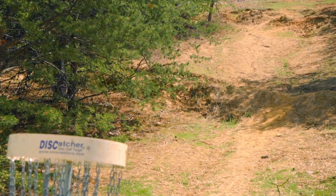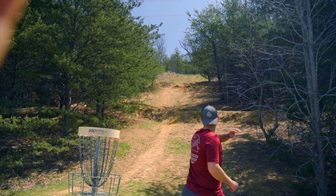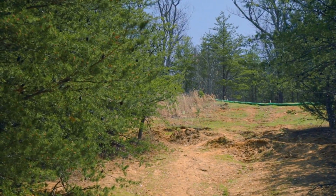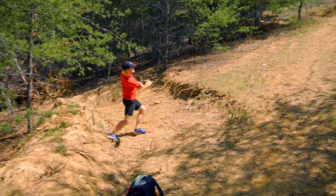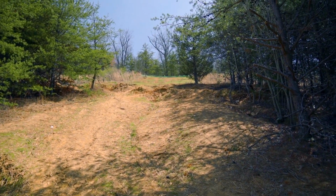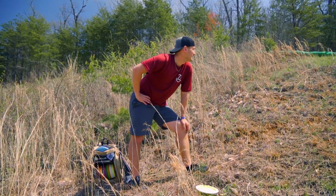Hey, it kicked out. He is so much better than you, Trevor. I still didn't make it up the hill. At least you're. Oh no. At least you have an angle. That looks good. Oh! Good shot, Trevor. Just on top of the hill. I think I'm on the tee pad. That was a really steep hill.